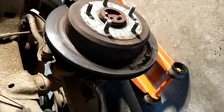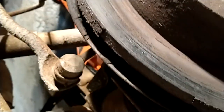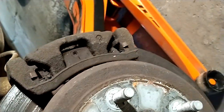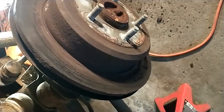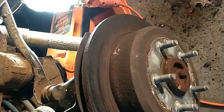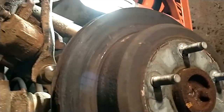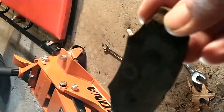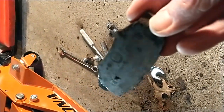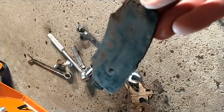It's time for a brake job, at least on the rear brakes on the Jeep. This one is really bad, as you can see. This is the first one I'm going to replace and I'll show you once I get it off what it looks like. With the caliper and the pads off it's still in pretty rough shape — I don't think there's anything at all left on the pads. I'm surprised it lasted this long.